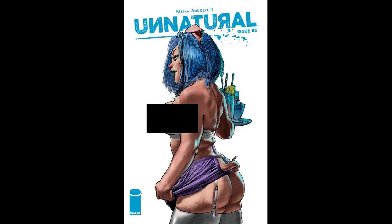Next book I'd pick up just for the cover. I know everyone's going to say it's just my usual self, but that's going to be Unnatural number 5, the Liberatore variant. I know this is racy, and sometimes it's not in the best taste, but I've noticed that some of these variant covers, like the Manara ones and the censored ones, actually do sell for over cover. And I actually heard that this book is quite a good read, so you mix that where you get the racy, risque covers, maybe under-ordered because of it, and then it's actually a really good book, so it's going to be something sought after, hopefully, in the future. I'm going to say that's worth picking up. I know everybody's like, oh, cheesecake, that's why he's grabbing it.